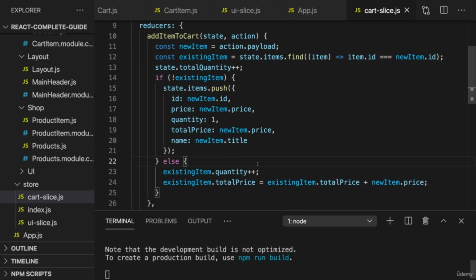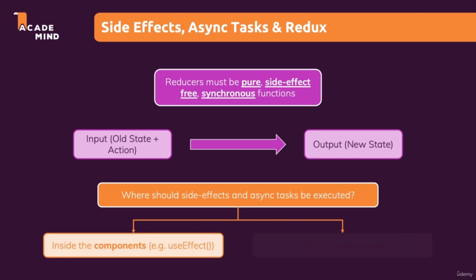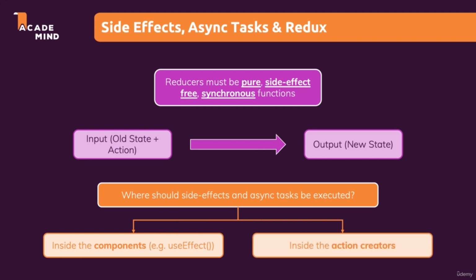So I hope I could explain the problem set we're dealing with here in the last lecture. And it's not an uncommon problem set that you have a backend which might not be doing all the work you wanted it to do. And therefore we'll now have to find a way around that problem. As I mentioned, we can't send our HTTP request here in the reducer, but that of course then means that we need to find a different way. And here, these two main options where we can run our async code become important again. We can run it in the component or in an action creator.